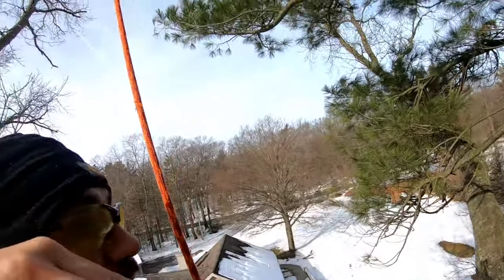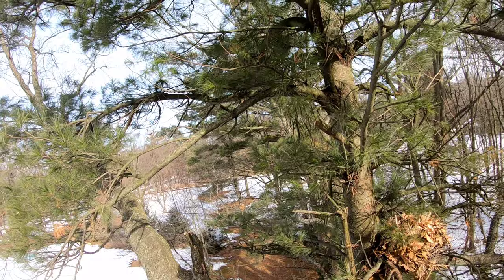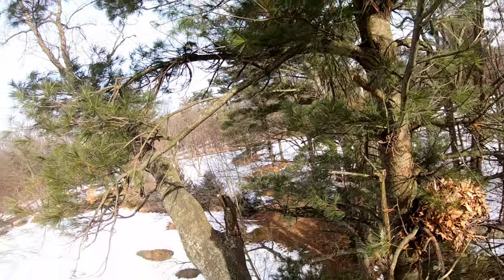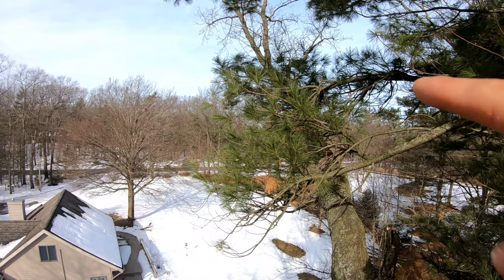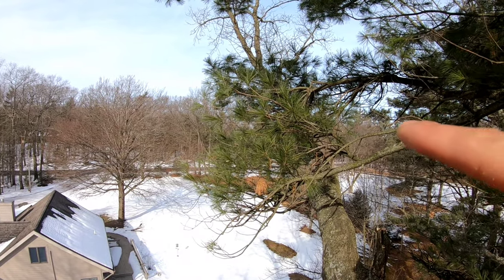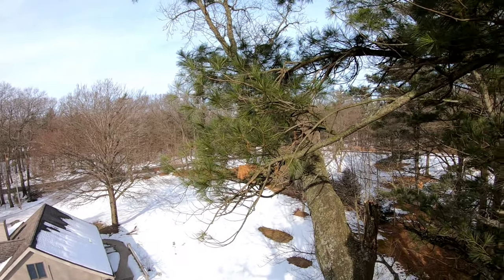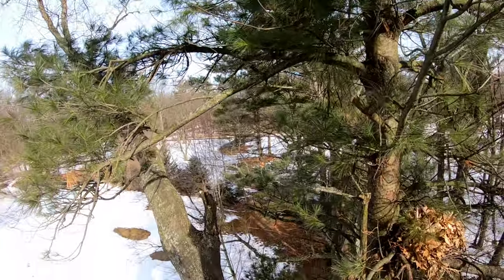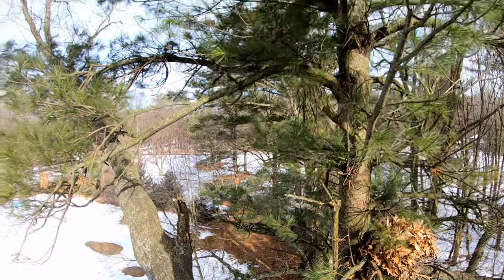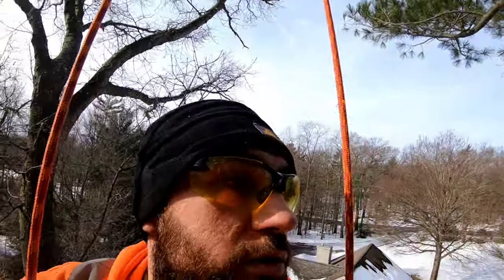Okay friends, so far so good. If we were to be doing a job, it'd be so far so good. So I think I was gonna originally hop over and do the pine first, but this limb looks a little difficult for me, so I'm gonna try and get this limb taken care of first, work it back, and then hop into the pine, I think. And get that out of the way, then gas up the saw and go back up and start whittling some more.